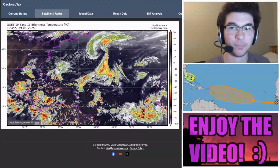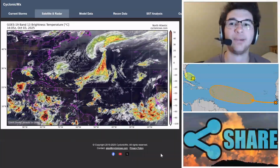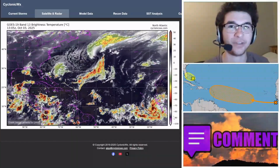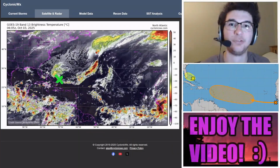That's something to note. Then, of course, off to the west, we do have something near Florida, but I do not anticipate that to form. That's why it was marked green in the thumbnail instead of yellow, like the National Hurricane Center has it marked over here on the side. So that is something to note there. And right here is your system. Again, I don't expect that to do all that much.